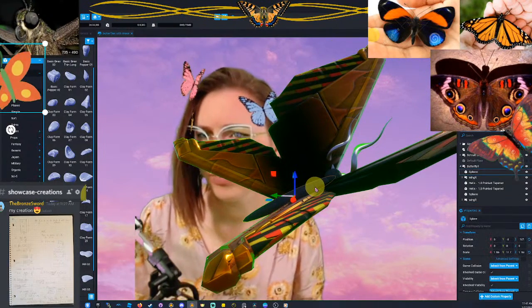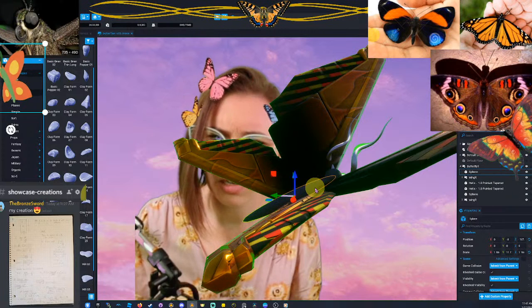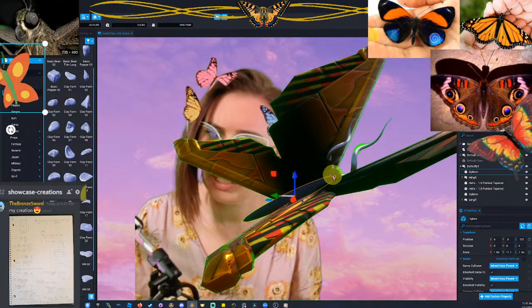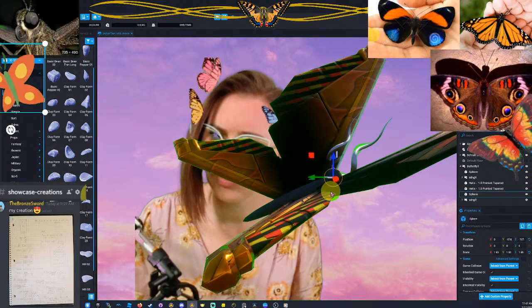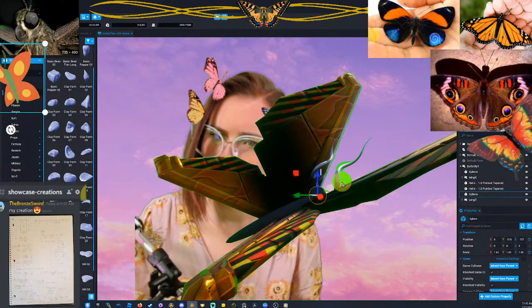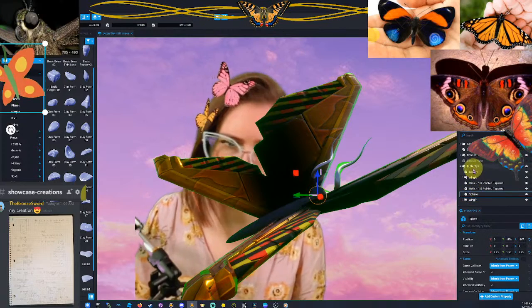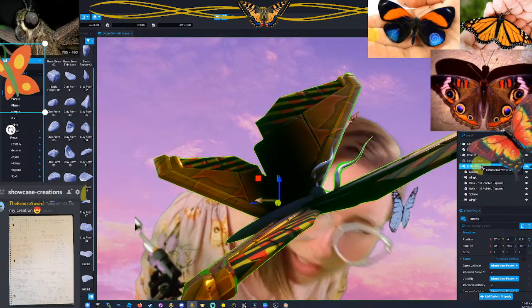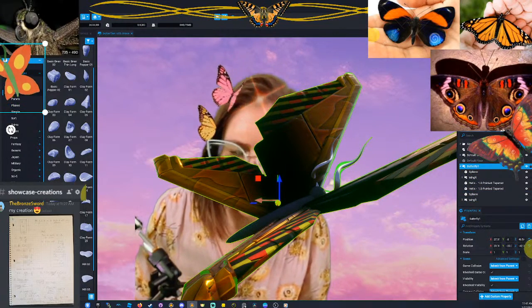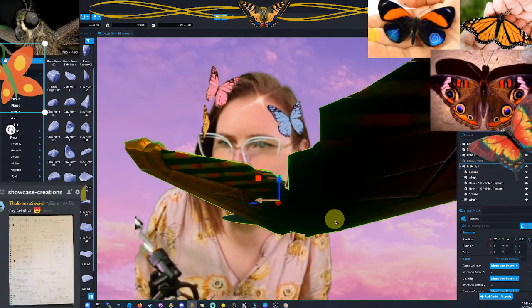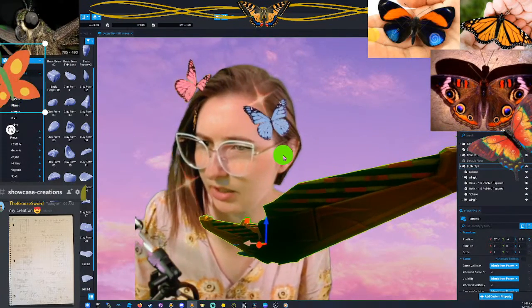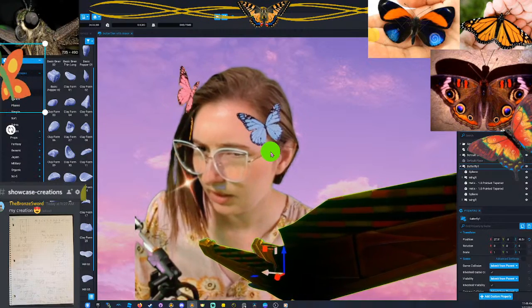This thing is not right. I'll show you what I was trying to do, but I'm not happy about the way that this thing is rotated. What if we do this? All right, we put it back to the normal rotation.